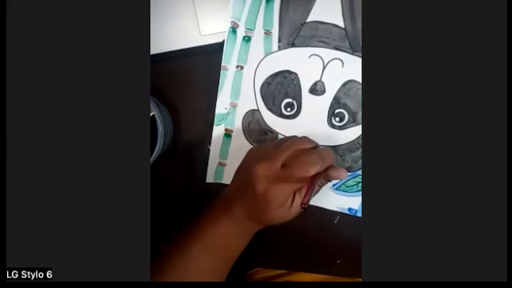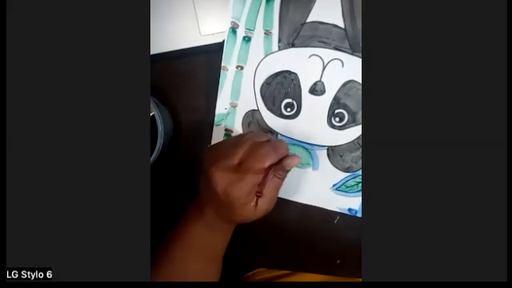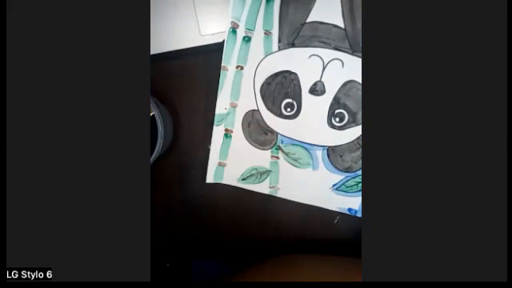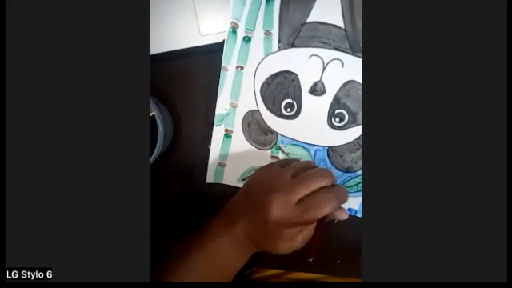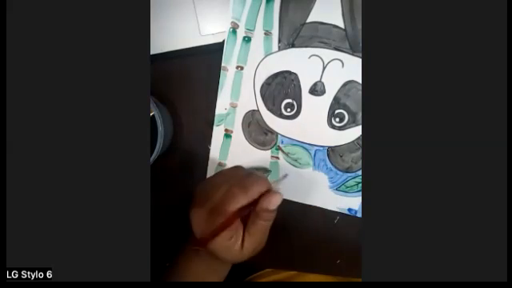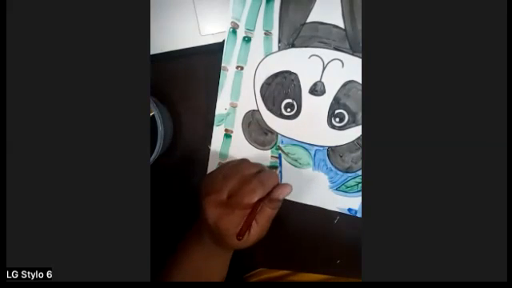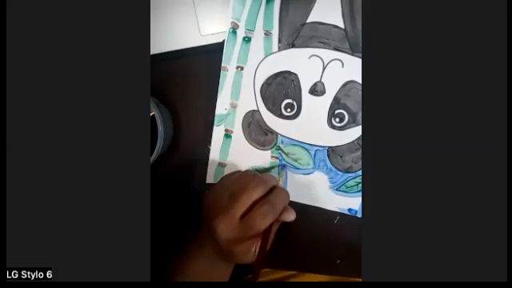And then I can come back in with the bigger brush and fill that in. Or just take your time with the small brush and fill it in as you go. Either way, it works.